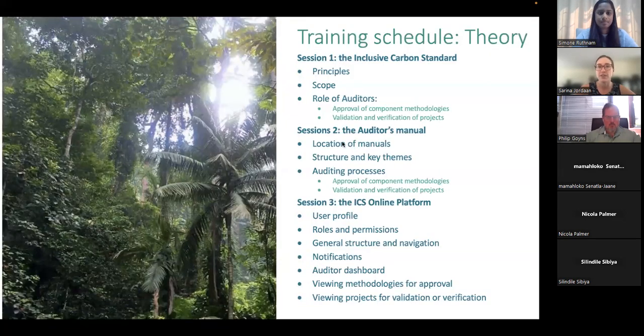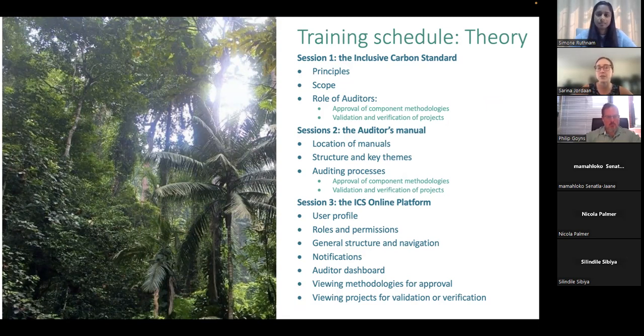So just to remind everybody where we are in this journey, these are the sessions that we have already covered. A principles session in session 1 covered some documentation and getting into the structures and processes a bit deeper in the second session.